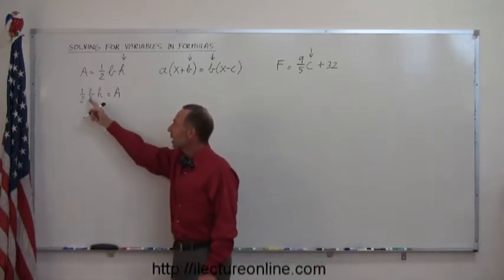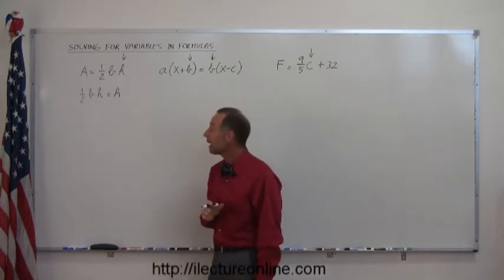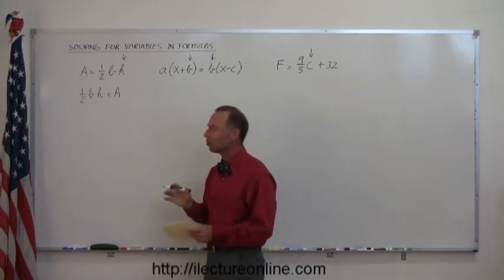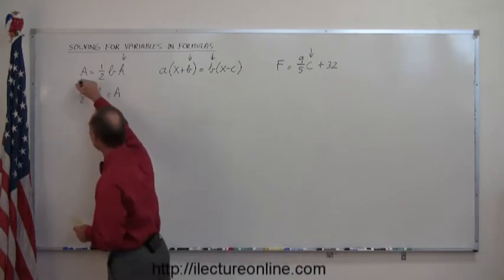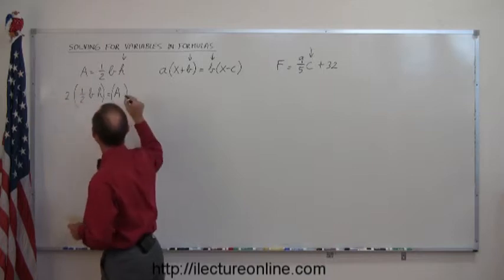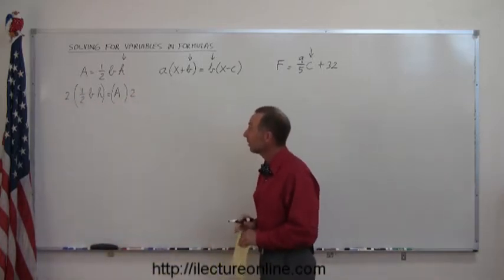The next thing you see is there's a fraction here. I want to get rid of the fraction, and just like before when we have equations where we have just a single variable x and there's fractions, you multiply both sides of the equation by the common denominator. So in this case, the common denominator is 2, so multiply the left side by 2, and we multiply the right side by 2. So that rule doesn't change, it's exactly the same.